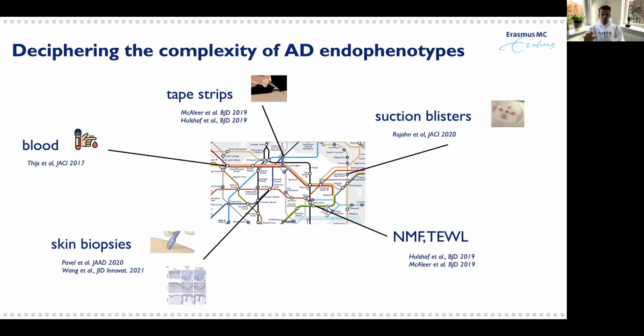So back when I was in Utrecht, we started by looking into blood and dry blood spots, investigating serum biomarkers, dry blood spot biomarkers. Others have started at a different station and looked at tape strips. So particularly in children, that's a really interesting opportunity. It's less invasive, and many of our patients with atopic dermatitis are, of course, kids. So a different level, different approach.